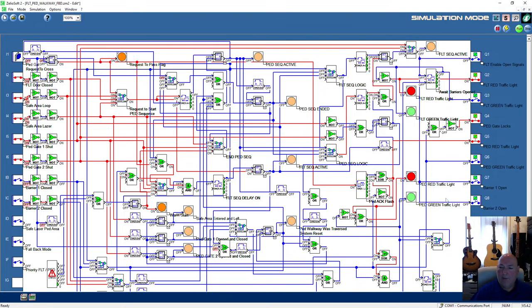It's gonna shut off the other modes, switch the barriers off. Barriers will close in due course. And then we'll switch to green. And then the gates would unlock, the forklift truck traffic light would be on red, and the pedestrian traffic light would be on green. Pedestrian sequence is active and they'd walk across the road, open a gate, and walk into this safe area. Now that at the minute is the pedestrian safe area, but we're going to have a dedicated safe area for just the pedestrian.